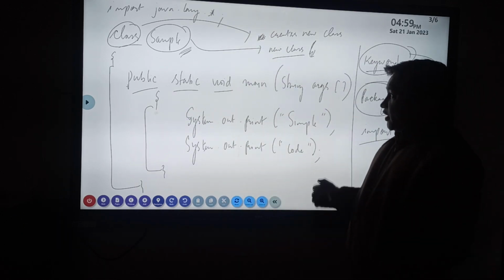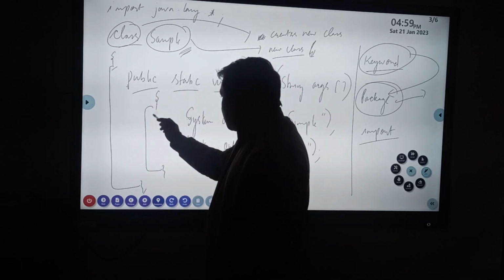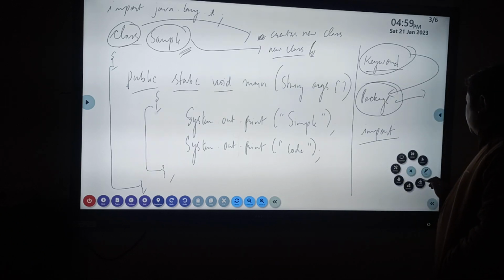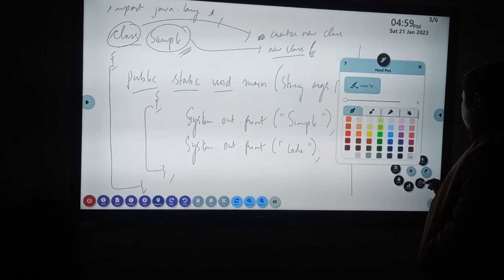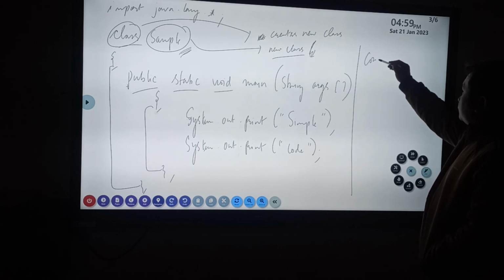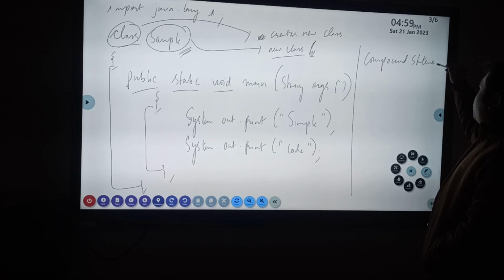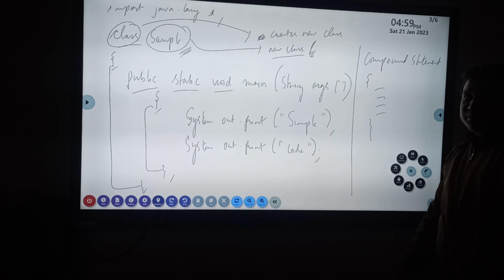Now after that, see, this is the opening and this is the closing. This is the opening and this is the closing. What are these? These are known as compound statements. Now what are compound statements? The statements which are used within the opening and closing braces are known as compound statements.